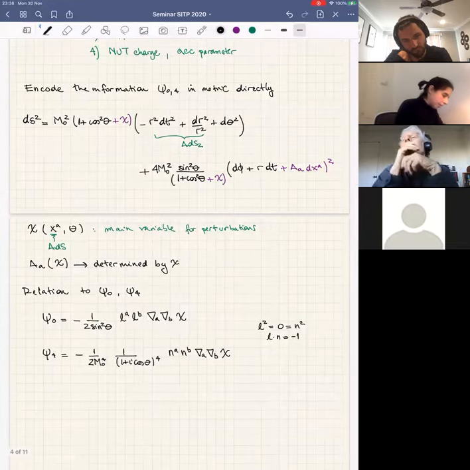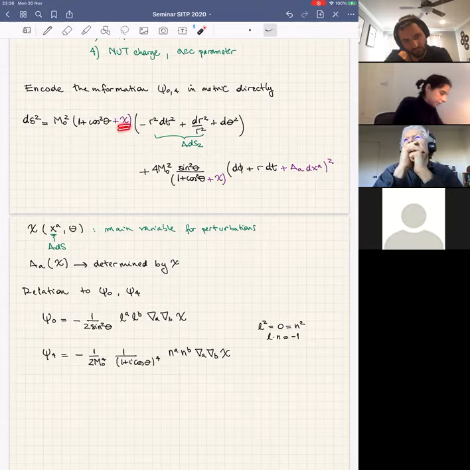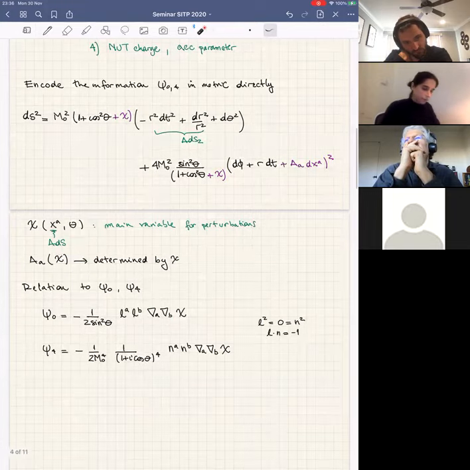There will be more than one reason why it's nice to write this. As we will see, this variable is just a scalar function, and as we will decode, it will satisfy a Klein-Gordon equation. And these are spin two variables, so of course they have to be related by two derivatives with respect to chi, that's all. So if this is spin zero, then this is spin two, and that's all that is happening, okay?